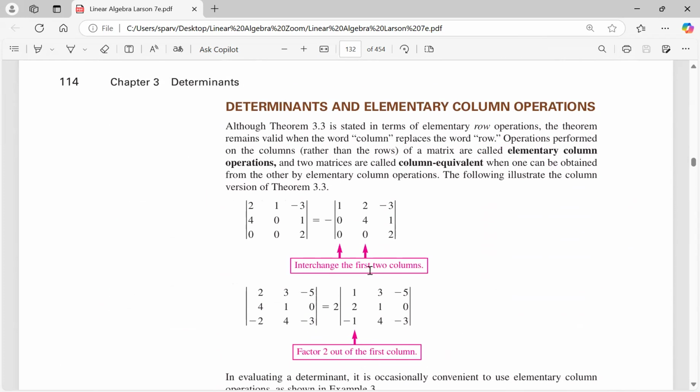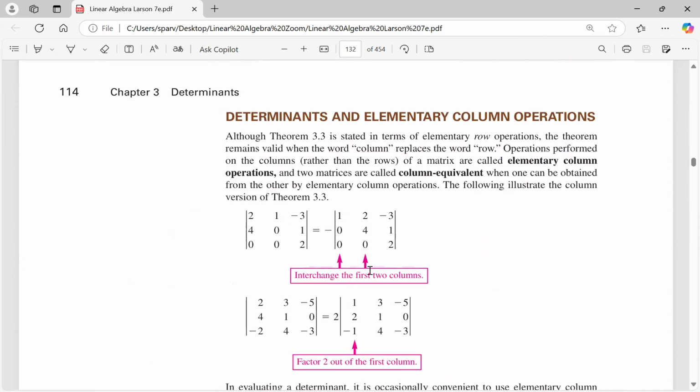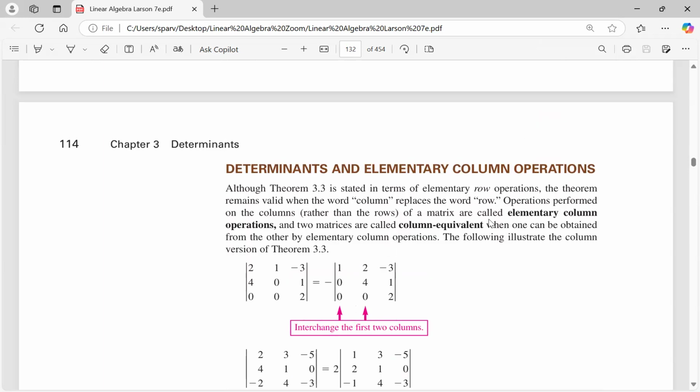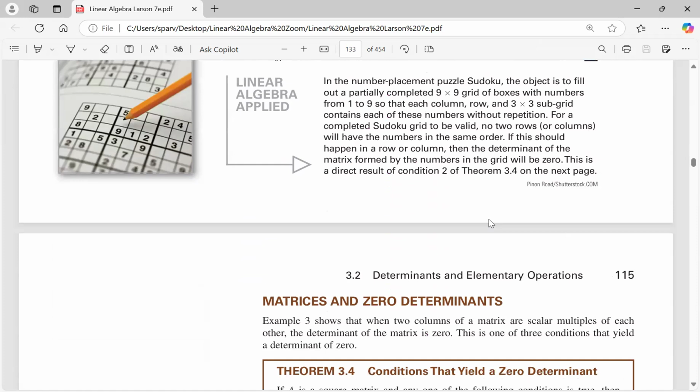Now, just as we have elementary row operations, this is for the sake of determinants, by the way, folks. We don't solve systems. Ordinarily, up until this evening, we never did operations on columns, right? Those elementary row operations were just that. But for the sake of determinants, we could perform elementary column operations now. And they pretty much work the same way as elementary row operations.